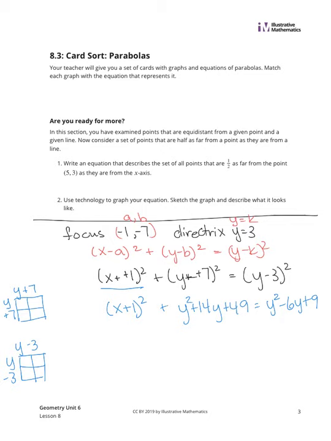So now, just like on the last page, I have to solve for y. My first step, if I subtract y squared from both sides, they cancel. So let's do that. So now this has a little bit more algebra going on. So I'm first going to move my y over. So I'm going to move my 14y over by subtracting it.